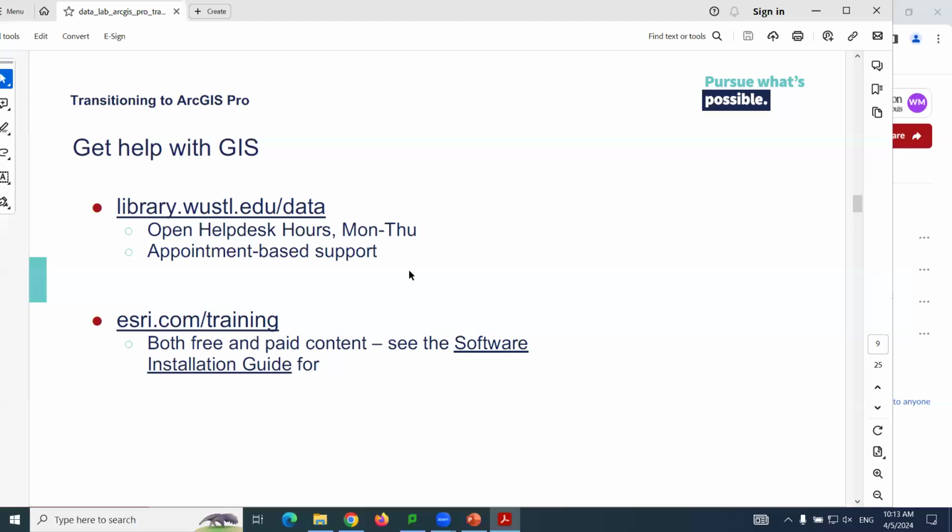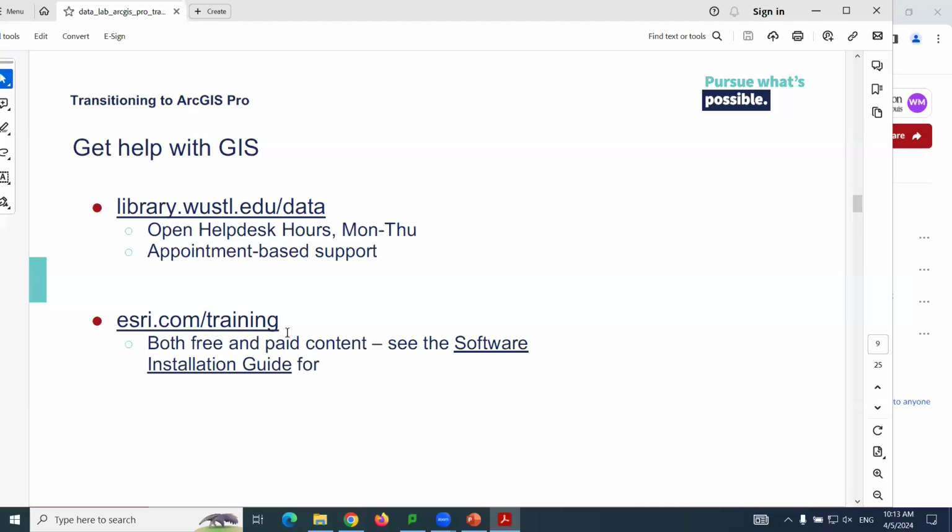If you'd like to do some training on your own, in my mind, the content from Esri is very high quality and they keep it pretty up to date with new versions of the software. So if you go to esri.com/training, you'll see the course catalog there that you can search for ArcGIS Pro or ArcGIS Online or any of the Esri technologies, and you can get both free and paid content that's available on that website.